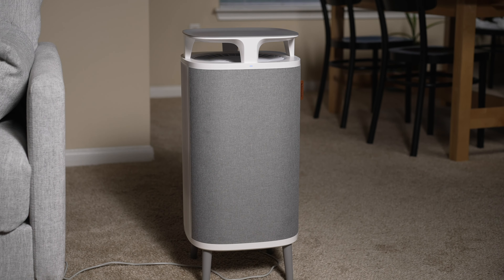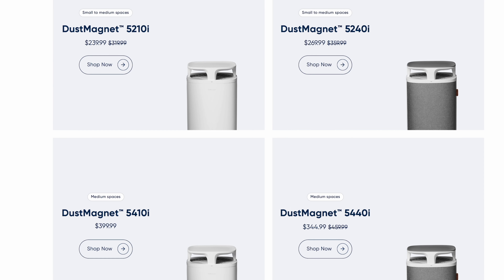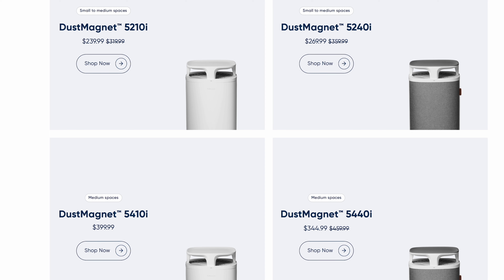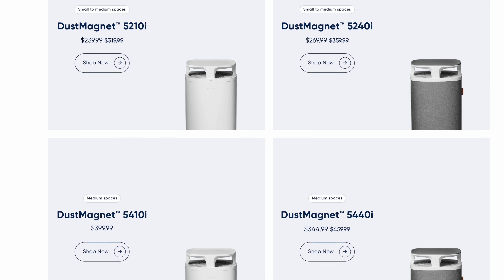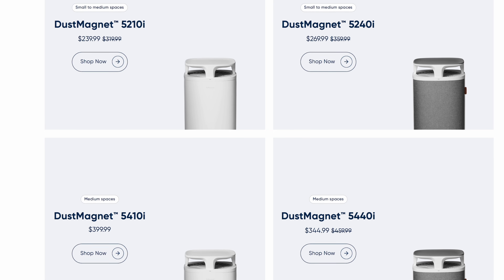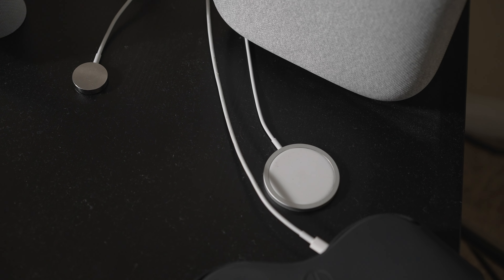I think this product is ideal for people already looking for an air purifier that want the added benefit of being able to remove fine dust particles from their air as well, plus having an air purifier that can connect to Wi-Fi. The Dust Magnet doesn't come cheap — it starts at $319 US for the 521-0i model for smaller spaces and $399 US for the larger model. If you want the Heather Gray model like I have for smaller spaces, that version starts at $359 US and $459 US for the larger model. Just keep in mind that you are still going to have to dust surfaces, just maybe not as frequently, and larger particles of dust will still accumulate on surfaces because their weight typically drags them out of the air onto a surface faster than the air currents in your room can propel them over to the Dust Magnet.